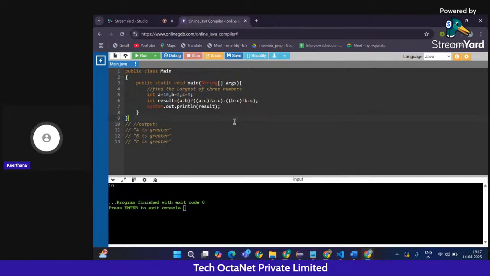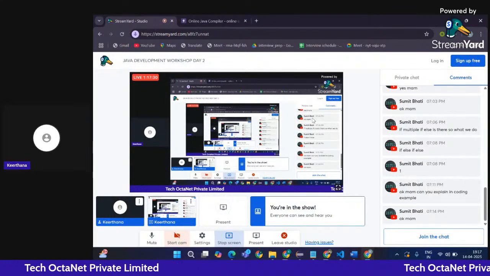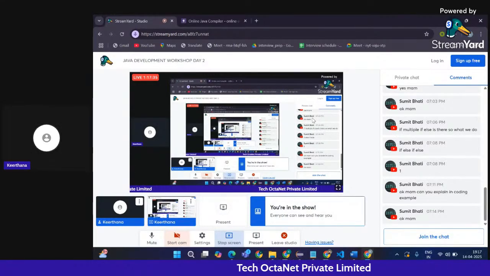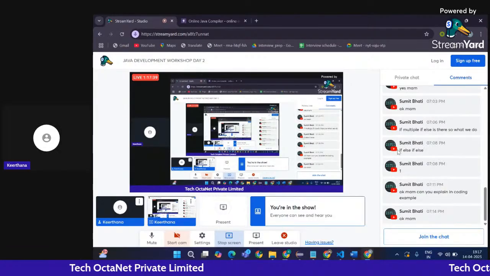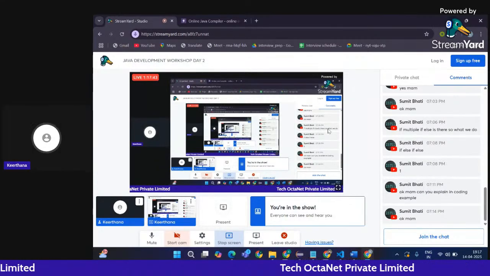Sumit, if you're clear with this example, then we can have a 5 minute break and then continue the session. Next we'll be dealing with the bitwise operators and the shift operators. Is it fine? Or do you have any doubts?